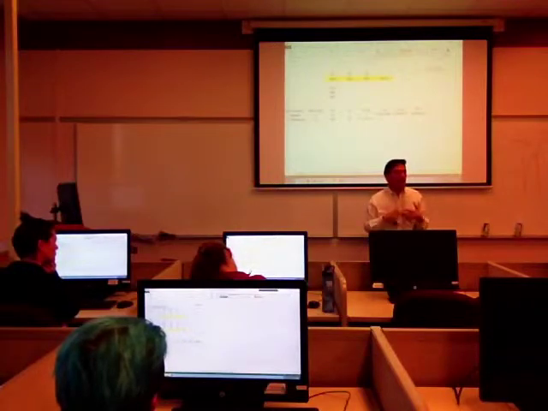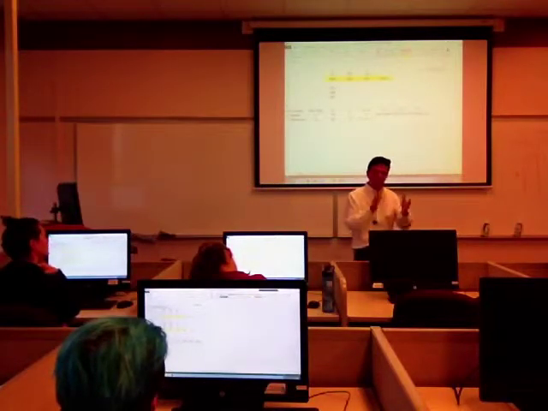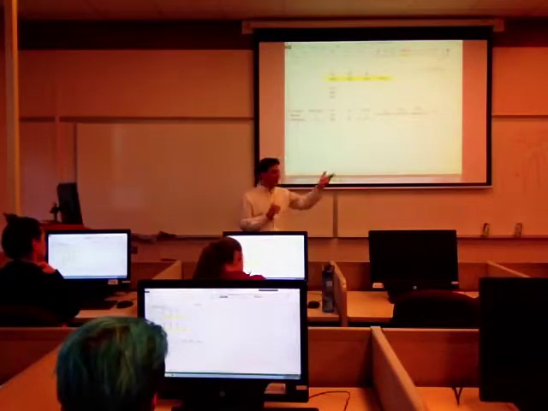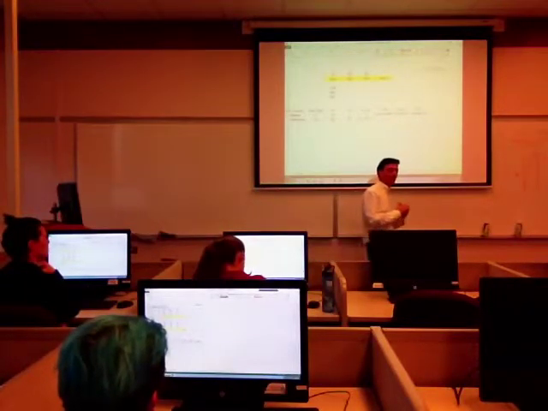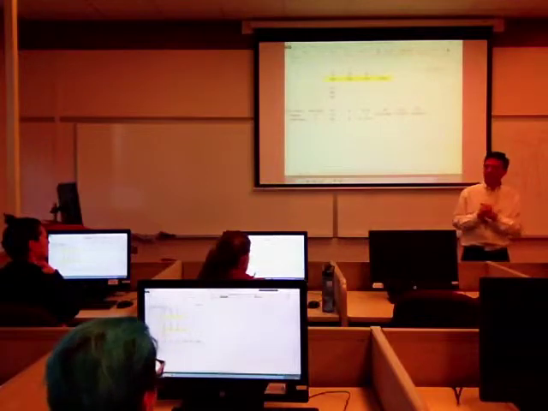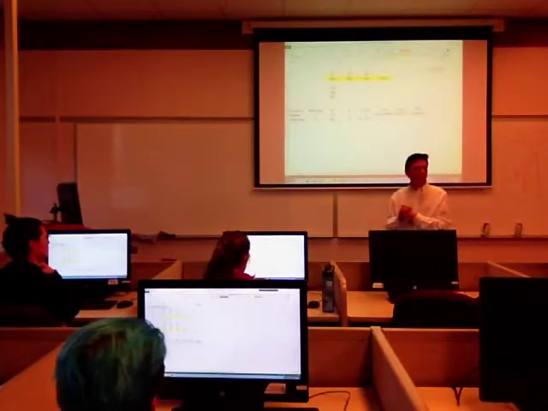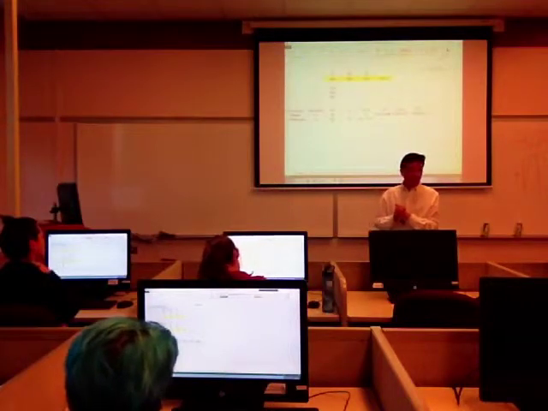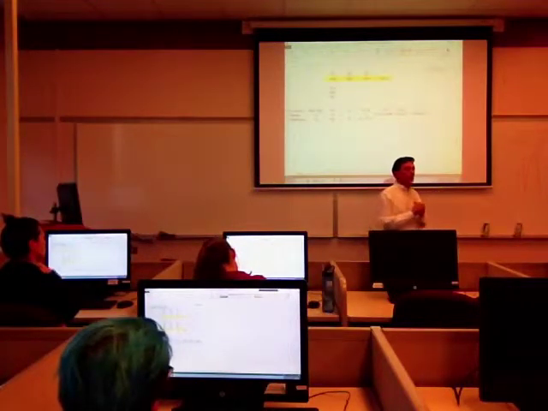So we said what we might want to do instead is measure effect size. What are some measures that we have of effect size? Does anybody recall? Yeah. Cohen's d. Cohen's d is a very good measure of effect size. Something else? What else is a measure of effect size? Yeah, thanks. Eta squared, right, or a partial eta squared, either of those, which would be like an r squared.